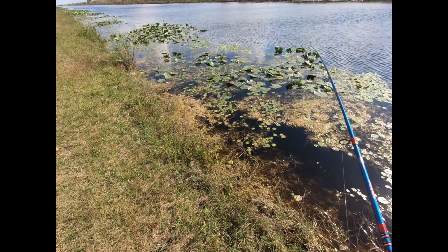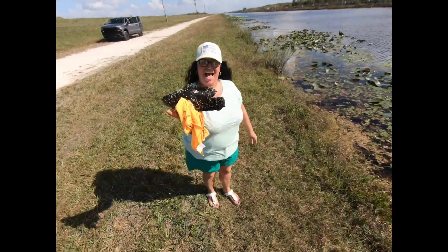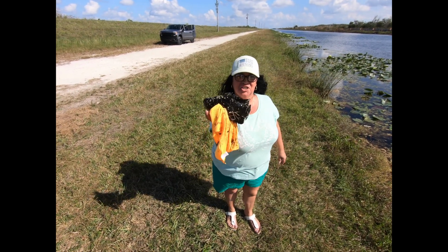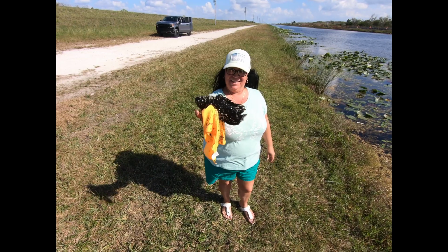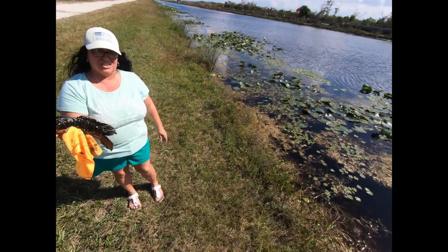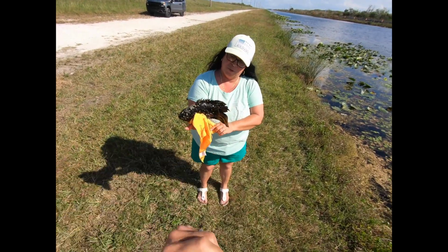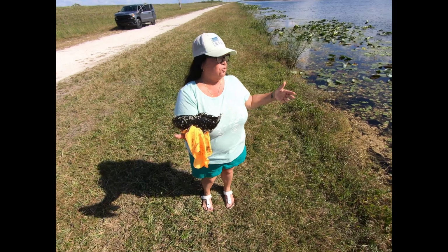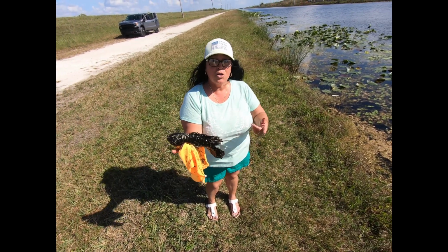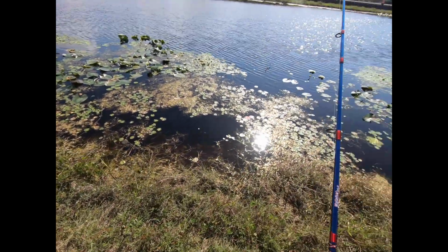So we got here, what, 5-10 minutes ago? And my first Oscar freshwater fish. I like this. He's missing an eye, so I don't think I'm gonna use him for catch and cook. He's invasive, so we're not gonna return him to the water, because the whole purpose of fishing for invasive species is to clean our waterways. So, you know, we'll find some way to, oh, the crab traps. Yes. Crab traps, there we go. He's going home.